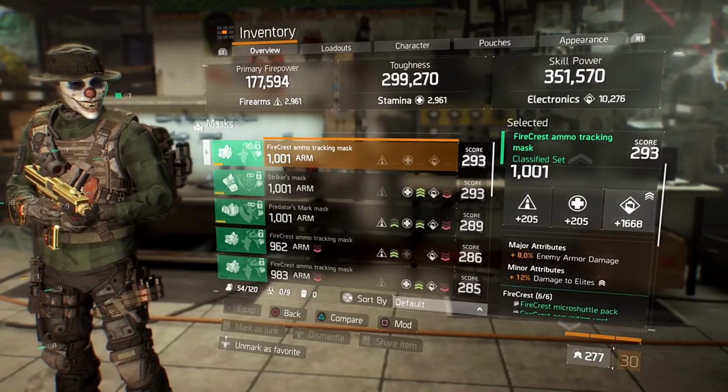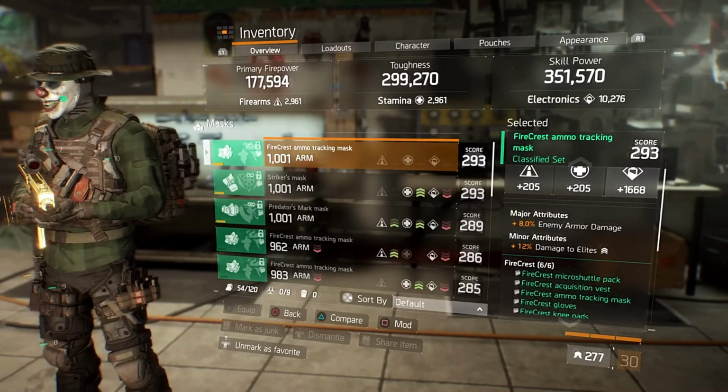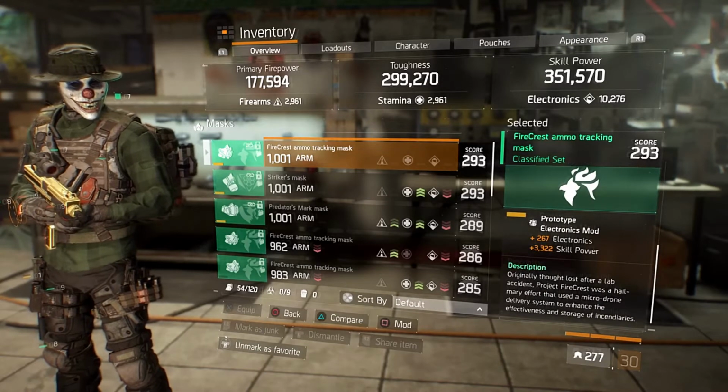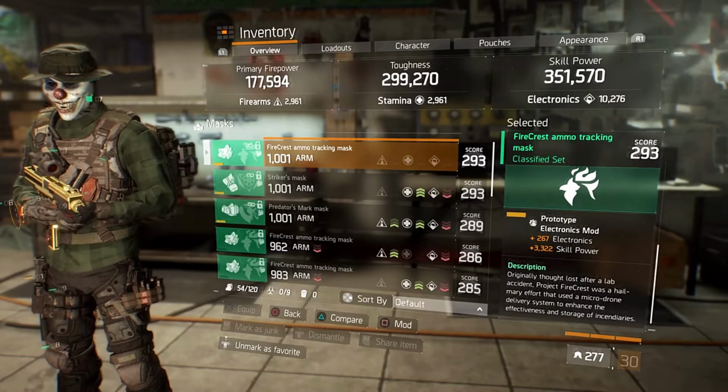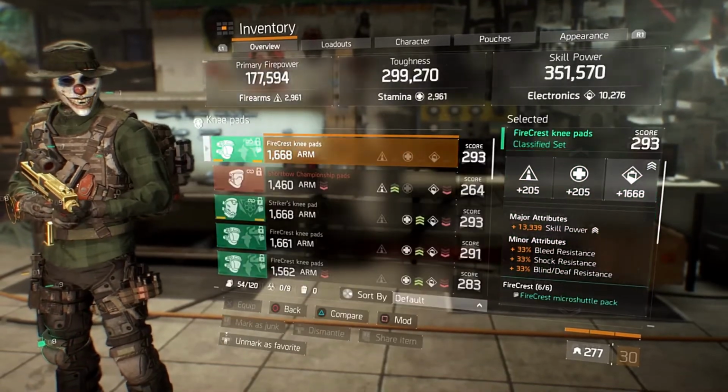As you can see, I am going for PvE there. I'm happy to keep the enemy armor damage, and I've also thrown on some damage to elites for good measure there. And the mods I run on that is the electronics maxed out again at 267 with 3,322 skill power. And then my knee pads, again, is rolled to electronics.